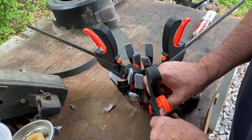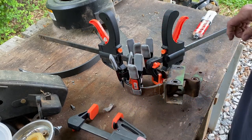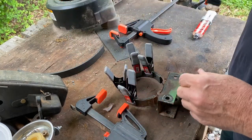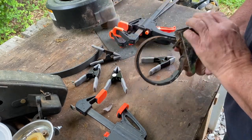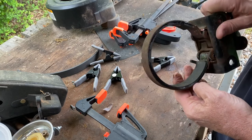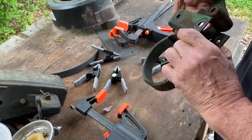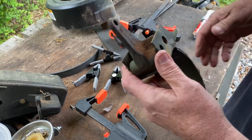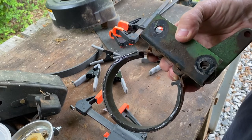All right, everybody, let's take this contraption apart and see how it's doing. It's on there. That's all I can see. Some of it ran out, but I'm gonna try it anyhow. I mean, it's on there. Goes back in just like that. It feels like it's on there pretty good. All right, I'm gonna try to get it put back on.